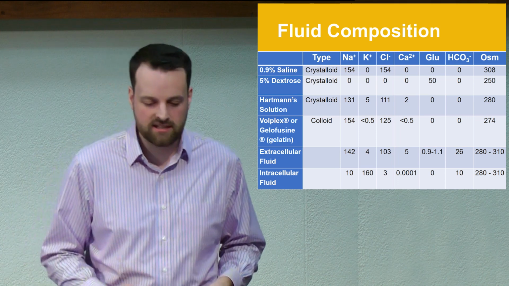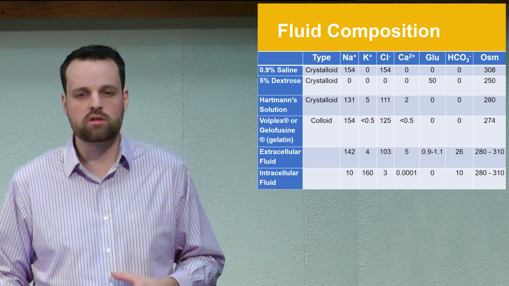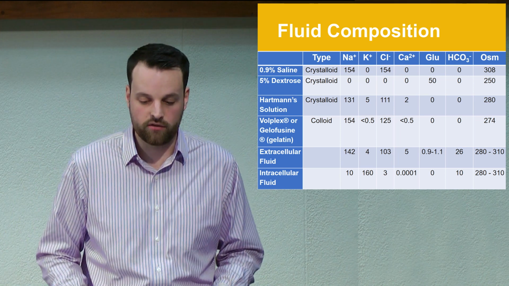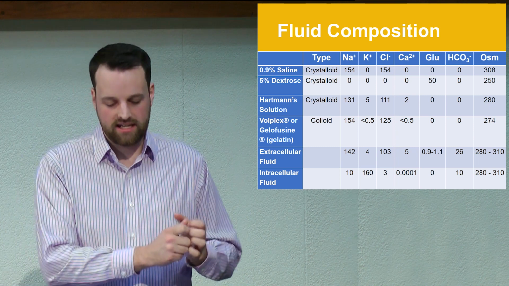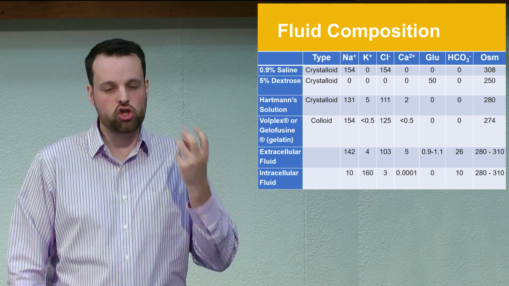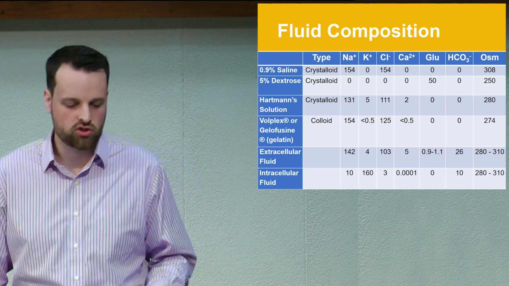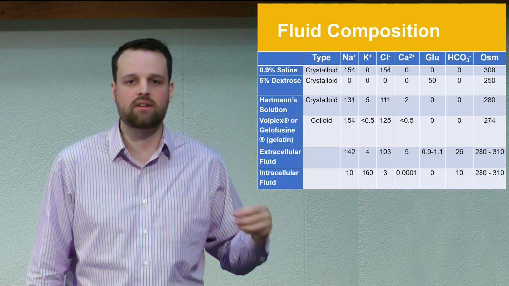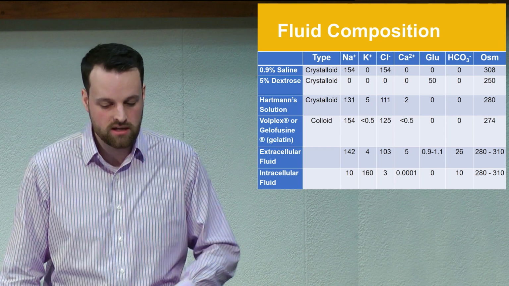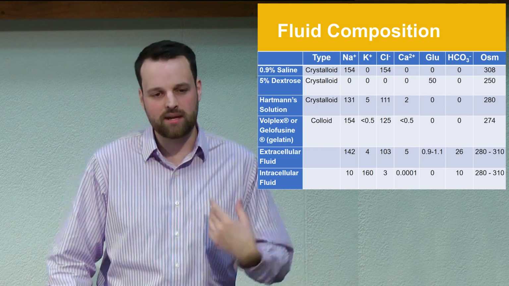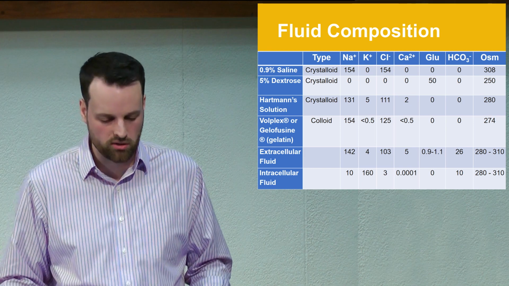Lastly, I come to 5% dextrose, which is a sugar-water solution, and I don't use this very often because it's isotonic in the bag, but because the sugar component is very quickly metabolized by the liver when you administer it, it's actually the same as giving pure water to your patient. So really, it's isotonic in the bag, but in the body it becomes very quickly hypotonic.